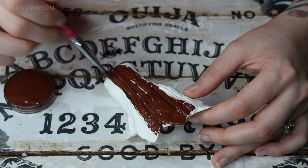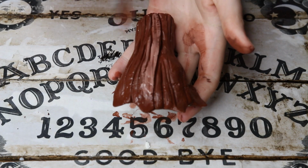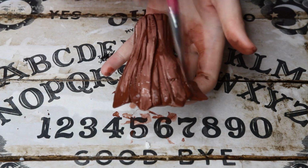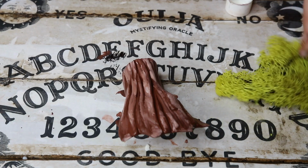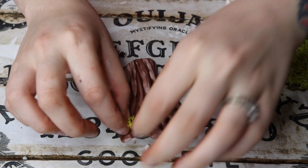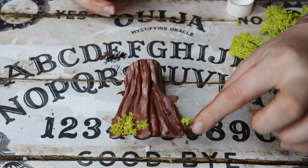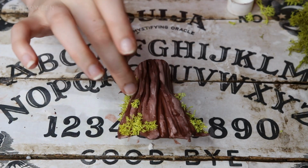Paint that with brown paint, either using acrylic or water activated, whichever you got, and highlight the top portion with some lighter brown. To top it off, use a bit of moss. I got this from my local craft store. I put this around the edges and adhere it with either Pros-Aid, a hot glue gun, whatever you gotta do to make it work. Channeling motherfucking Tim Gunn over here. Make it work. Make it work.